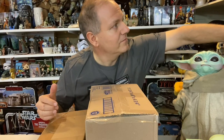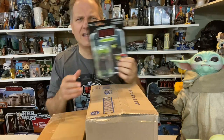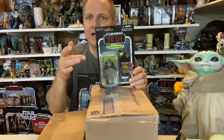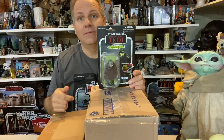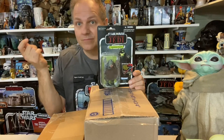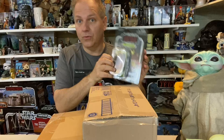When the Vintage Collection started coming out around 2010, I said I really want to do my best to get the full Vintage Collection. For those who don't know, I'm grabbing one right here — the Gamorrean Guard VC-21. We're up into the VC-180s now, so this came out in 2011. The TVC collection grew from the original trilogy to Phantom Menace, Attack of the Clones, Revenge of the Sith, Clone Wars, and then the sequel trilogy — Force Awakens, Last Jedi, Rise of Skywalker, Mandalorian, Rogue One, and Solo.